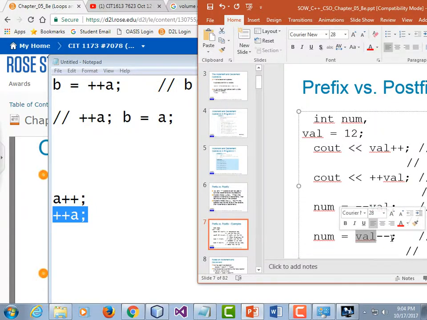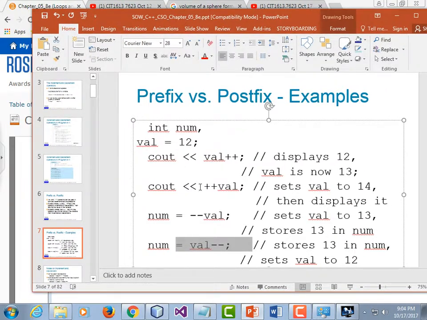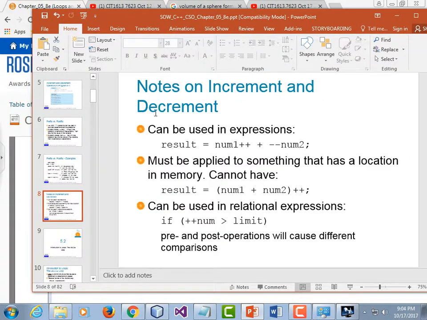Now what they probably expected us to do is just track the value of the variable all the way through. So after this line was done, it would have equaled 13. So this would have printed 14. I'm not quite sure what they meant. When I pull the answers back over, we'll find out. And then this would have lowered it back to 12, and it would have printed out 12 a second time there. Let's go see. Anyways, we did it right.